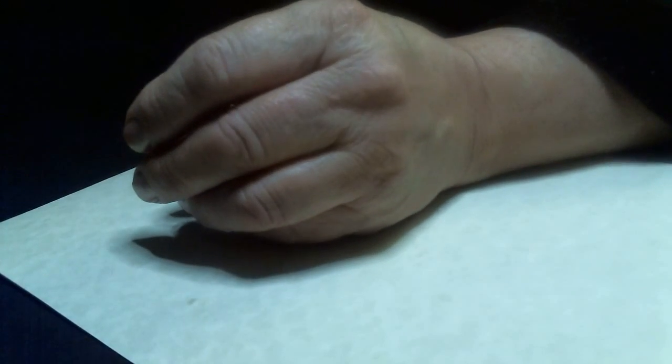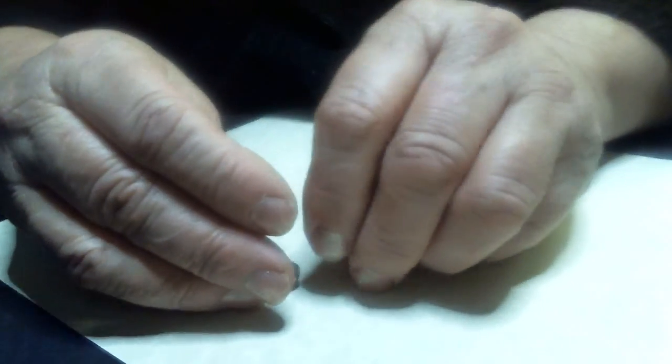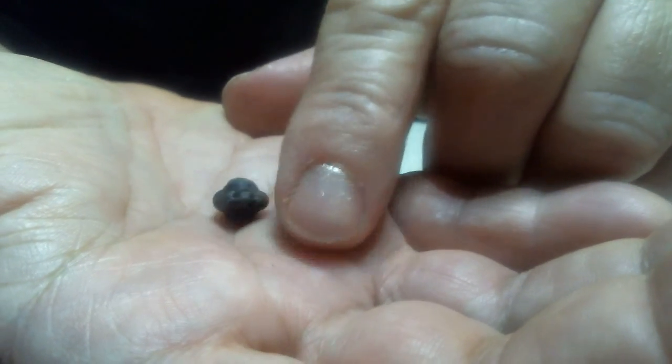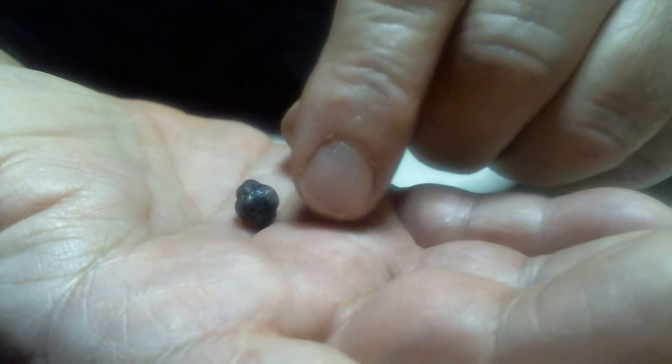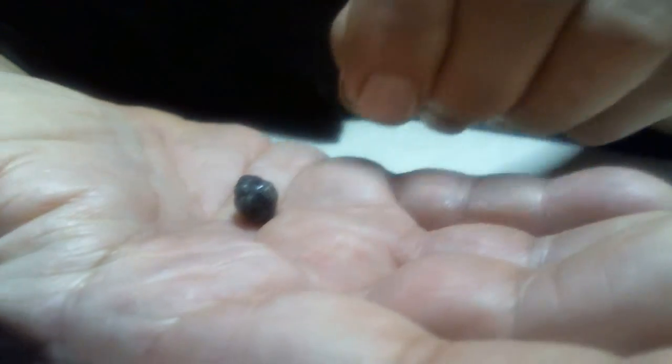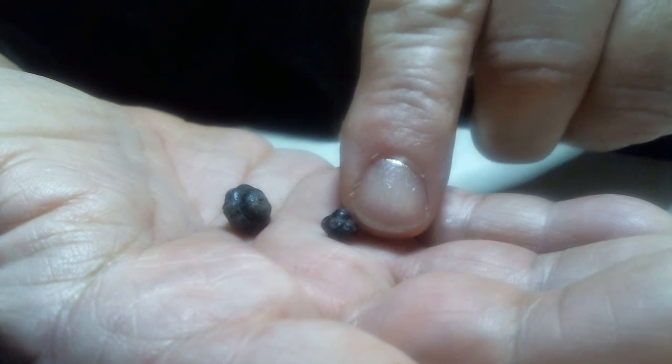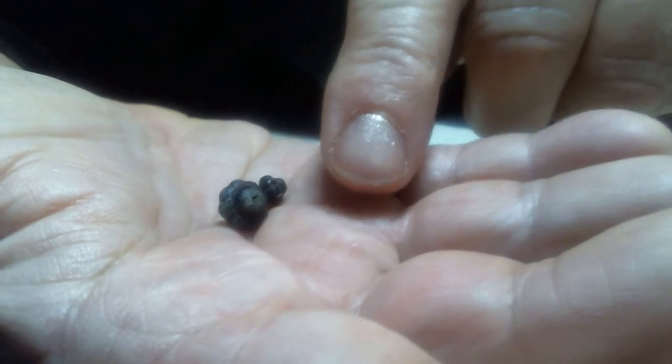Now this one is really quite cool. Look at this. It's a stone. It looks like an urn or a genie's bottle. But all it is, it's one of these kind of stones, if you can see that. And then it's another stone that's the same kind, same shape, but a little bit smaller.